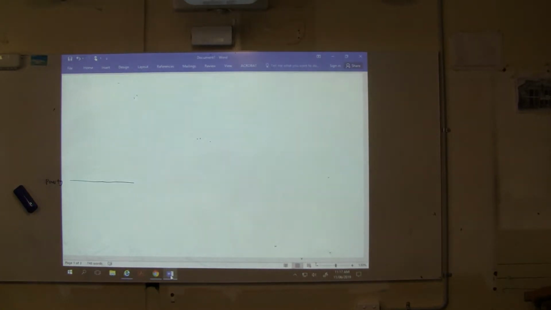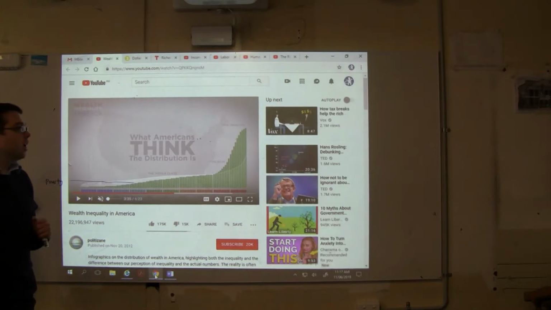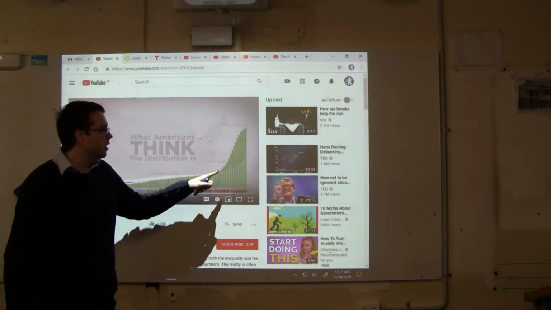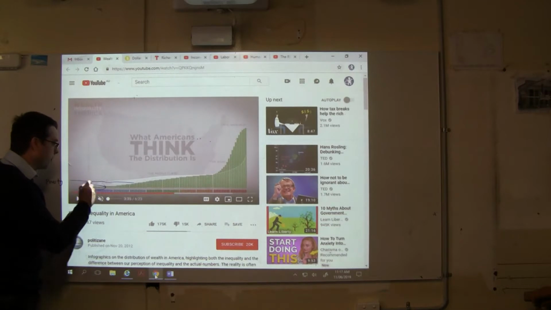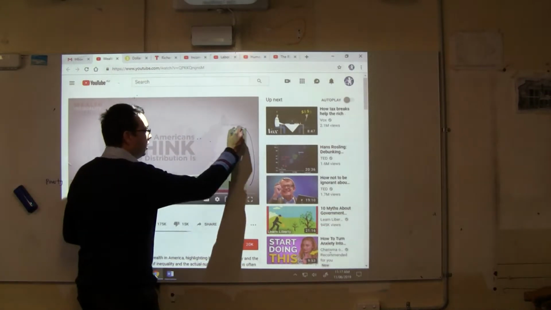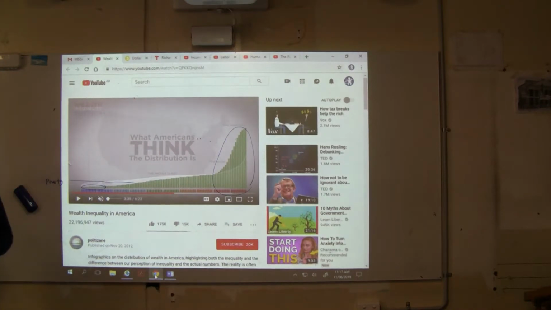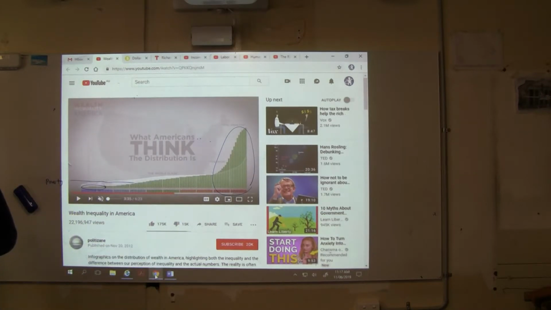Okay, so we're going to look at what most people think is acceptable. This is what most people think the situation is. Now at this point, we're starting to see a much steeper incline. We're seeing that this group here compared to this group, if you compare the number of dots here compared to the number of dots here, it's about 100 to 1. If you compare those dots to those dots, it's a substantial increase. But that's what most people think the situation is in the United States at the moment.